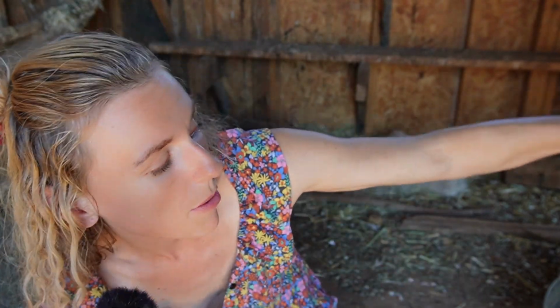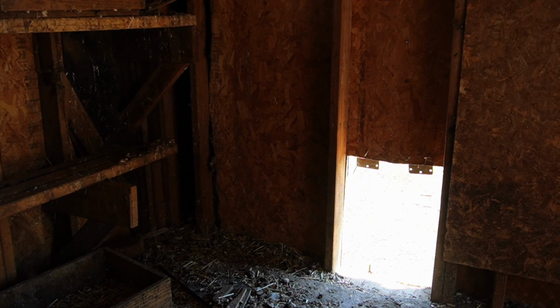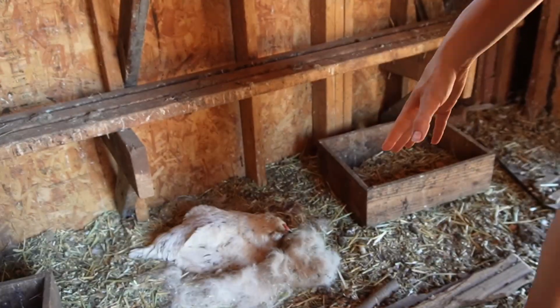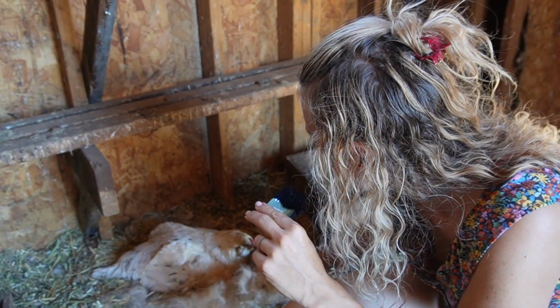We used to have the coop enclosed. In that case, we used to throw it out in the outside so it would vent better. So this is the hole that we will shovel everything out of, and it leads to the outdoor area where the compost becomes completely processed and ready to use. I also want to show you what we use for bedding. We used to use straw around their bedding, but then they would scratch at it. So we changed the method, and I think it's smart, so I want to show.